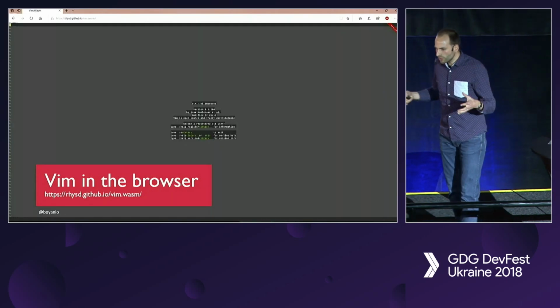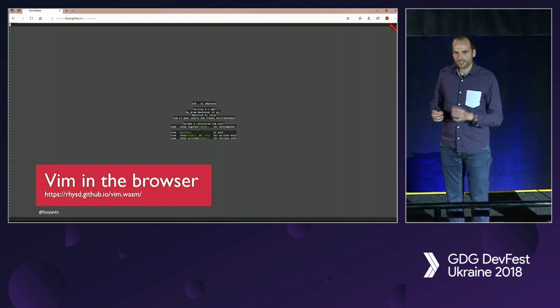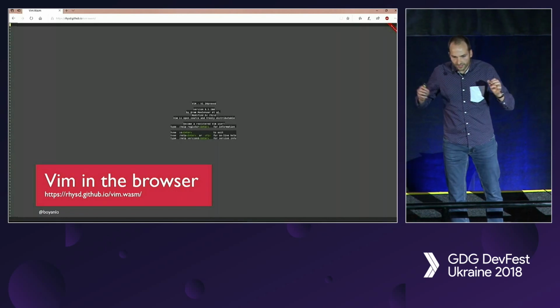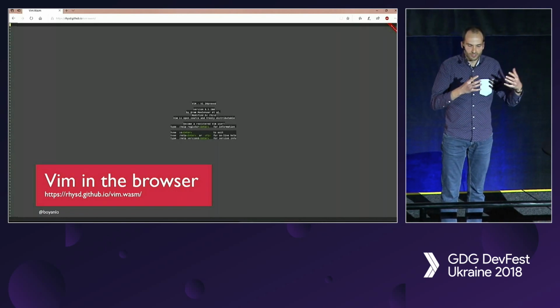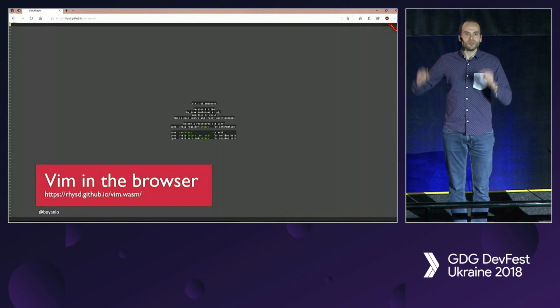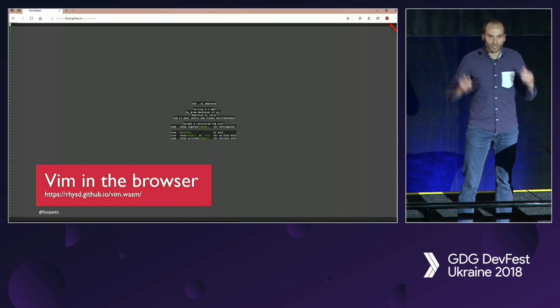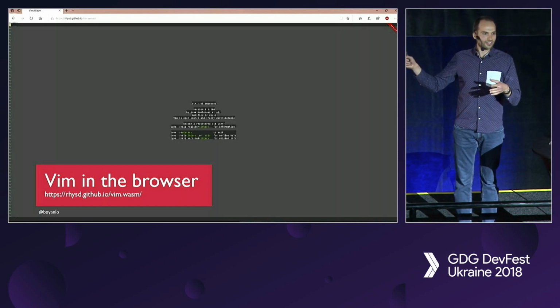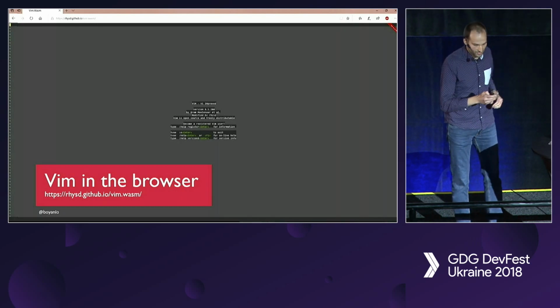You can do something also very important out there. You know, the Vim community has one big problem attracting new people: most new users of the Vim editor don't know how to exit once they enter it. WebAssembly solves this problem quite easily, because in the browser you can always close the tab right there. So this is a really nice application, I believe.